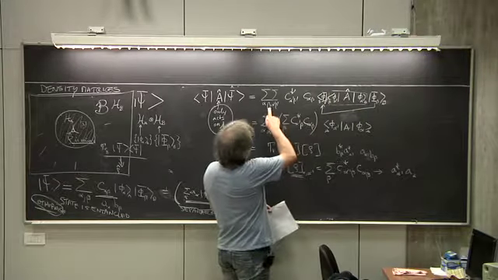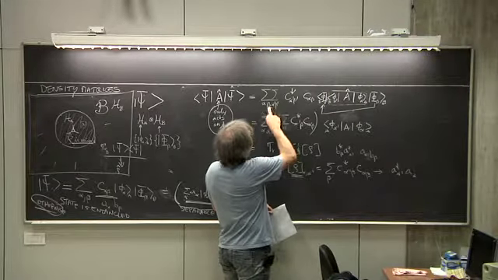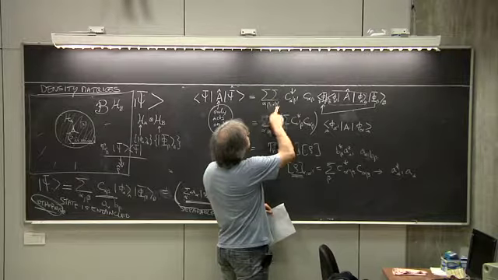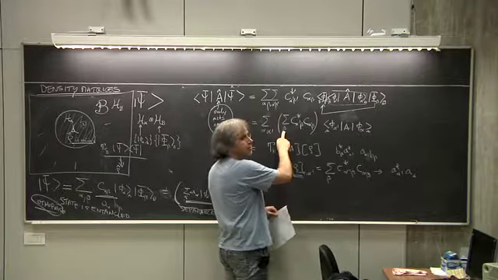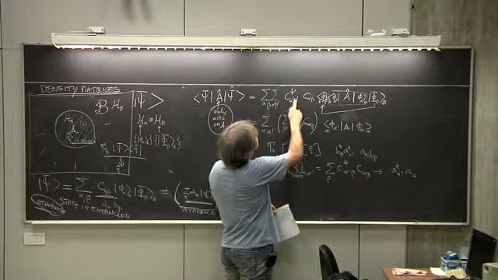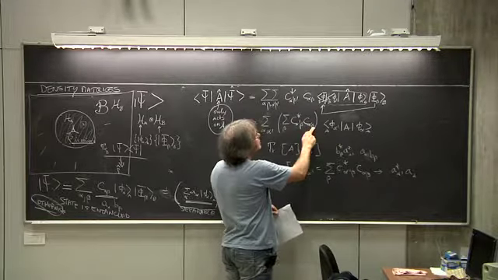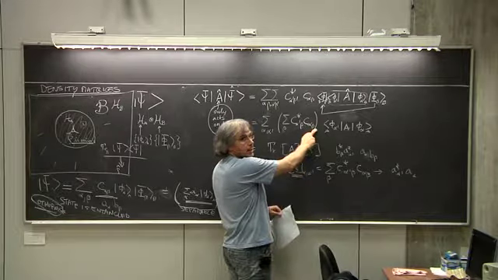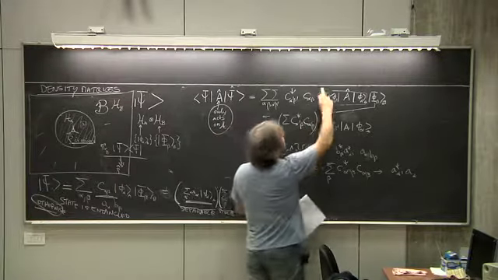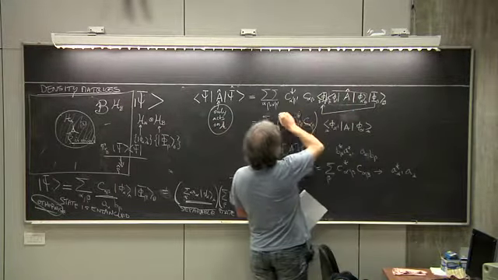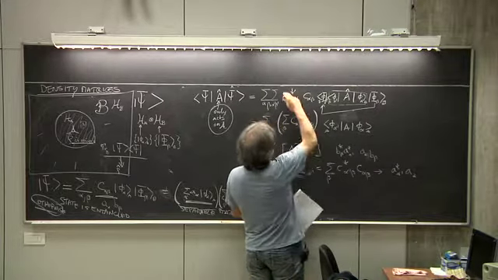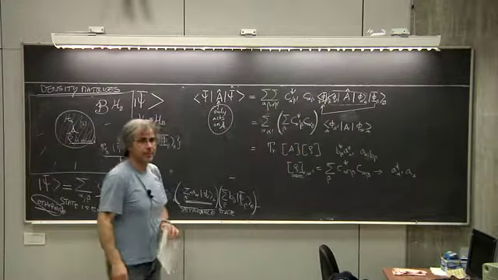If I use that delta, beta prime beta, I can essentially reduce this double sum to a single sum. And the coefficients there now have beta prime equal to beta. You see? I have used the same beta. All right? And now I notice that here there is no longer a beta. So the sum over beta is confined to the coefficients.